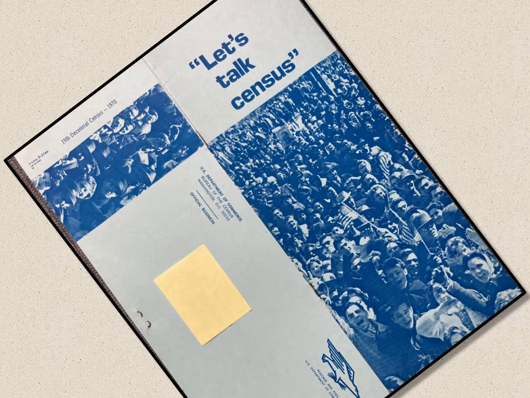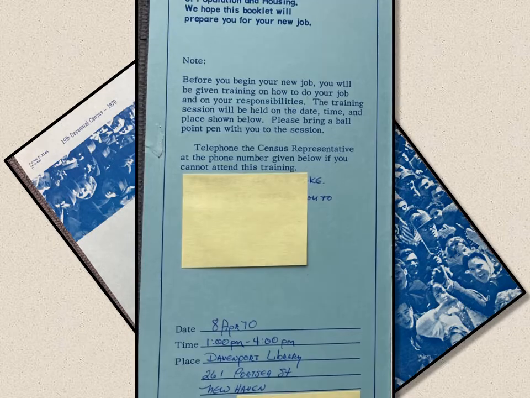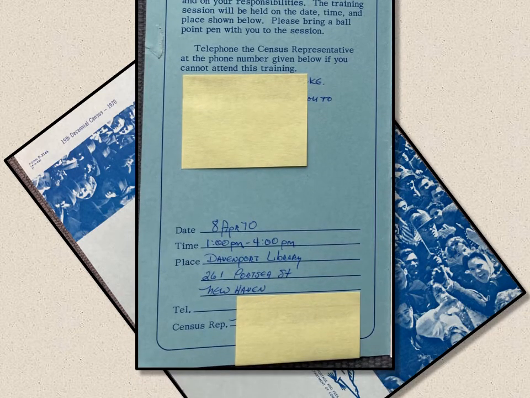If you were picked to be an enumerator in 1970, you would get this brochure, which we started the video with, and it says that you'll be given training, and the training would be in a particular place. Now notice the training for this decentralized group started on April 8th. The actual enumeration started on April 1st. But remember, this is the mail-out-mail-back system, and this is not the conventional, basically rural area.